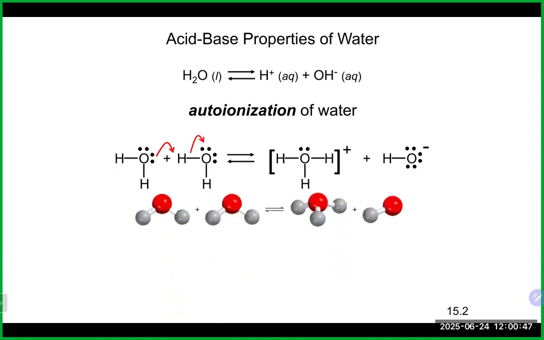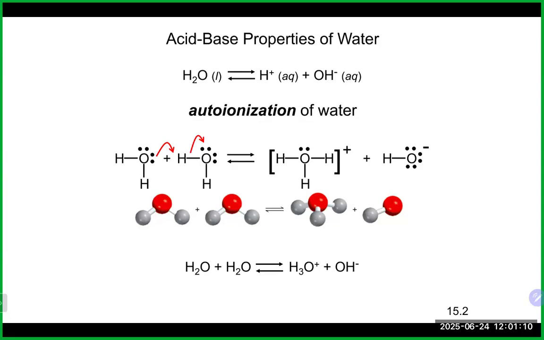Water is another amphoteric substance. As we saw earlier, water in one case, for example, acted as an acid, which gave away an H+. Water also acted as a base, which accepted the H+. Water could also just react with itself, where one water is an acid and one water is a base. That is sometimes referred to as the autoionization of water.